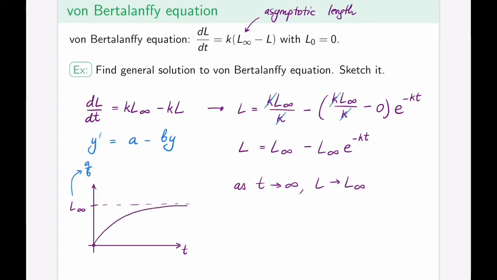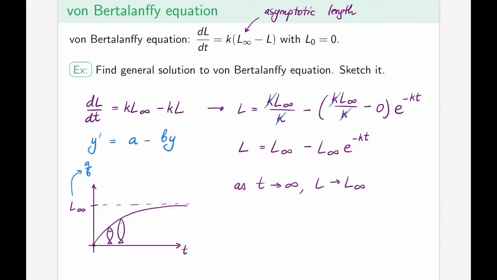Now I don't actually know whether it's a curve that looks like this or maybe a curve that looks like this. I'm just going to draw a general shape simply indicating two important pieces of information. It starts off at 0 and it ends up approaching or plateauing at L infinity. As I mentioned, this model is used for description of various animal individual growths, and in particular, this is one of the models that is used to describe fish length growth.